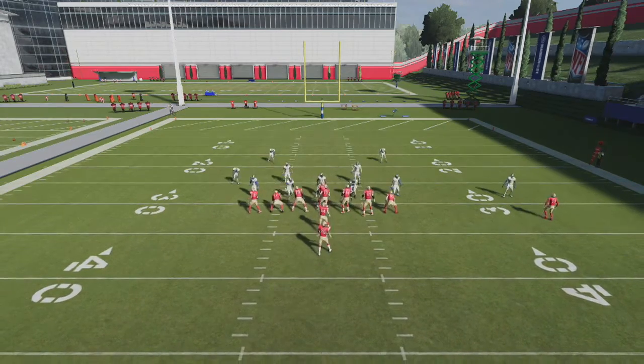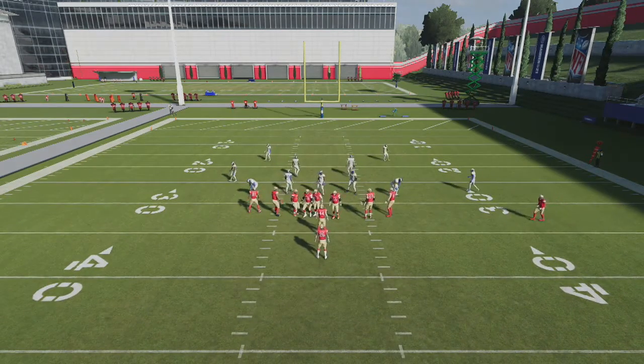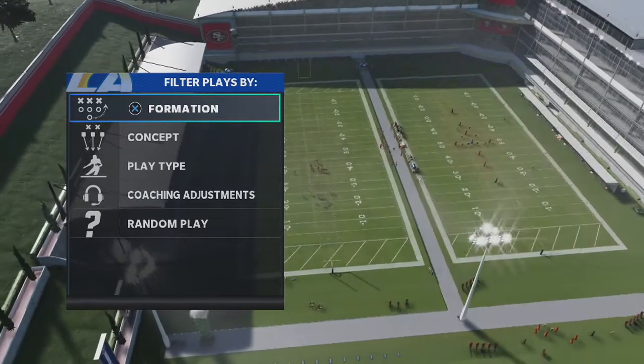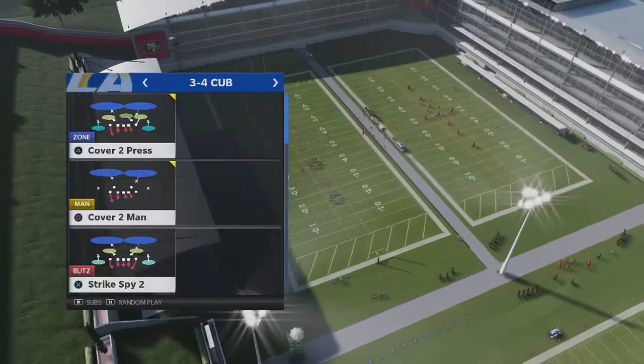Let's go ahead and run the dive or the ISO now from the I-tight. We'll look at even a wing formation, guys. A twin tight end with both of the tight ends on one side. It's not going to matter.